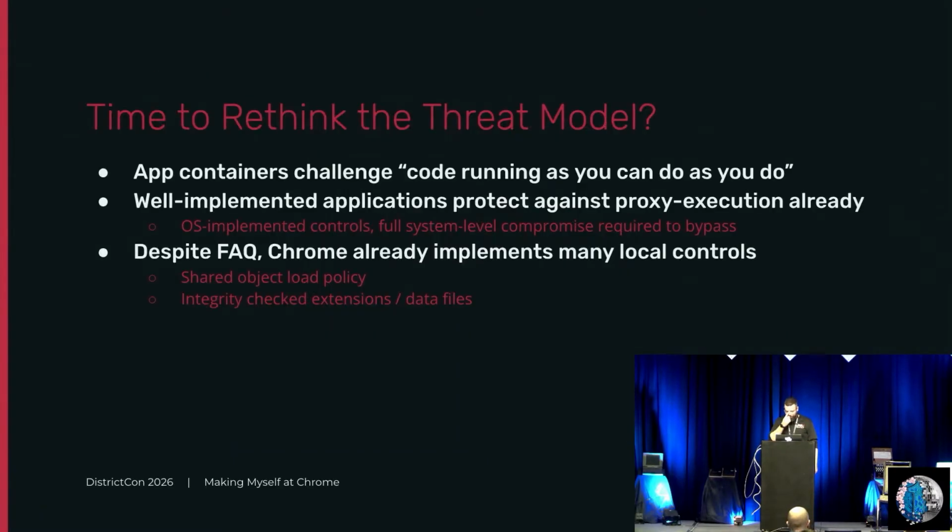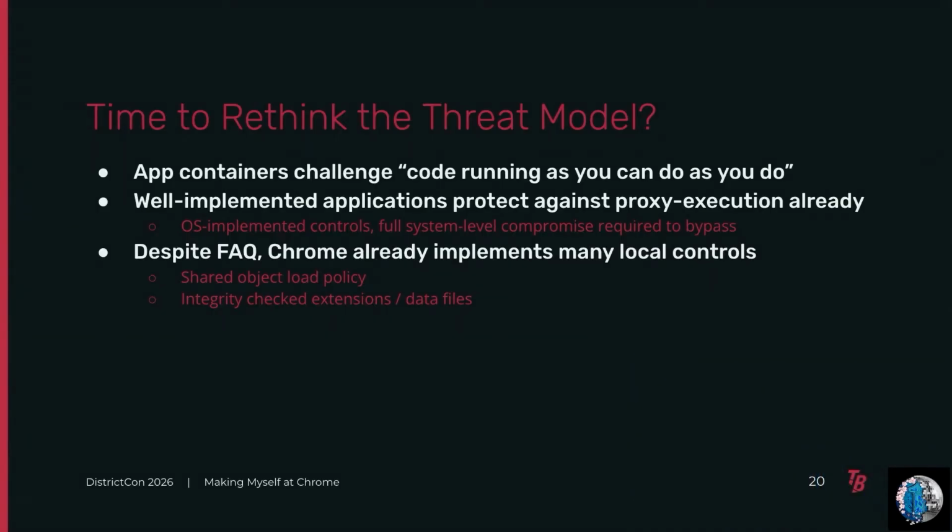So, big picture, I think it's time to revisit that part of the Chrome threat model. App packaging, especially on Windows, has come a long way since a lot of the core assumptions were made. And I don't really think it's true anymore that code running as you does as you do. I know that's kind of a controversial take, but what I would say is go download the latest version of 1Password. It's now MSIX packaged instead. Try to do the same snapshot clobbering attack on it now, and tell me how it goes.